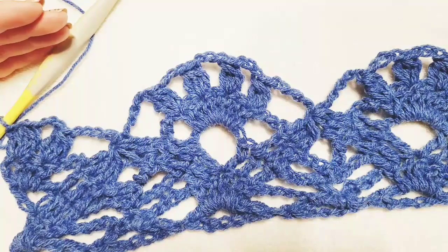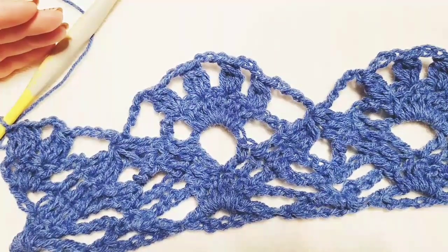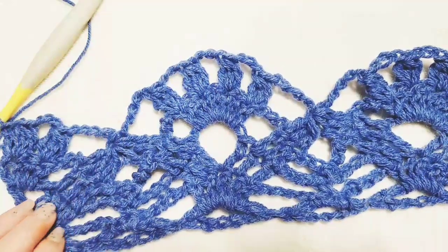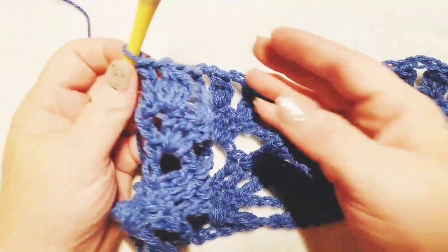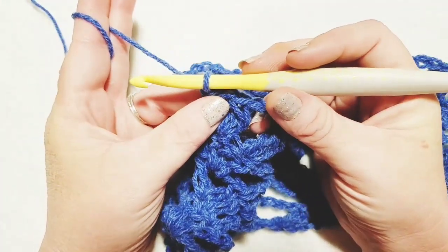I know that I certainly had to refer to my crochet diagram repeatedly all throughout maybe the first 4 or 5 things that I made using this stitch pattern. It's a really pretty pattern, but there's a lot of counting and things to remember. So please do not be scared by it. You will get it. It's going to be much easier.